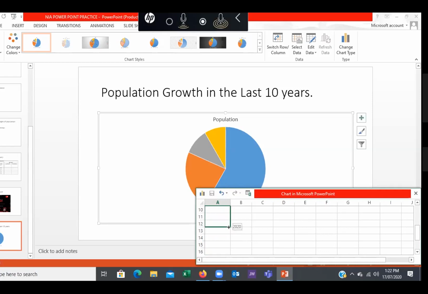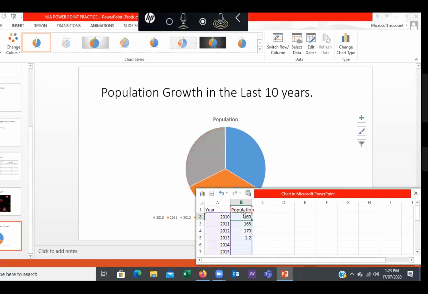All right, 2020, yes. So go back to B2. Select figures between 160 and 240, but let it be increasing. 160, 165. No, it shouldn't be all the same.